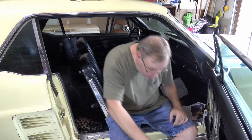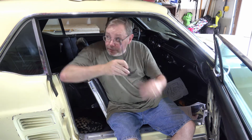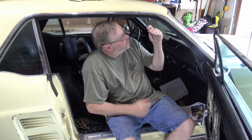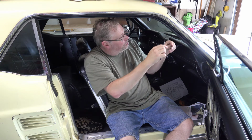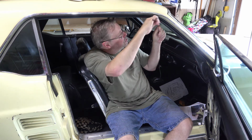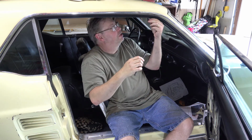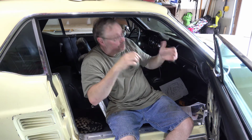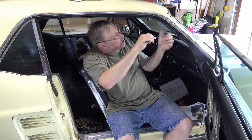My little flattened out straw for helping to spread the adhesive up into the channels worked really well too, because I could spread it up into the channels and then take the excess and use it to spread on the edge of the weather stripping to further help it. You're supposed to put it on both sides, so take the excess and do that.